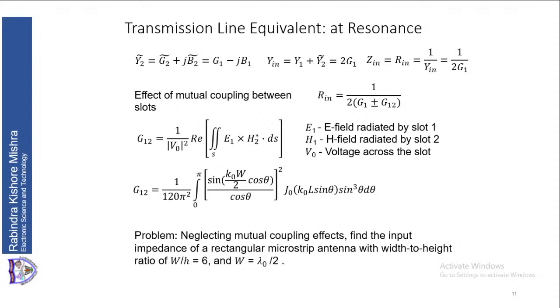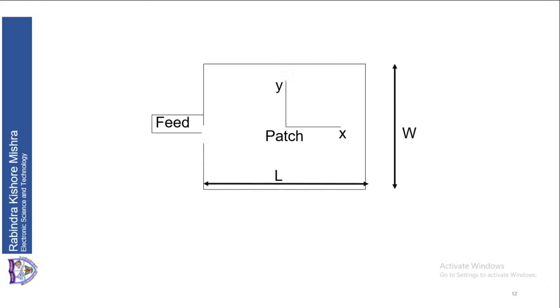From this, we will move forward onto some practical aspects of the microstrip antenna, particularly the electric field. As you know, this is a microstrip antenna that I am showing. L is the length of the microstrip antenna and W is the width. L extends along the x-axis, W extends along the y-axis, and there are fringing fields at both the edges of L. On the left side, the fringing field is from bottom to top. On the right hand side, it will be opposite, from top to bottom. You can also take it the other way around. There is no problem in this.